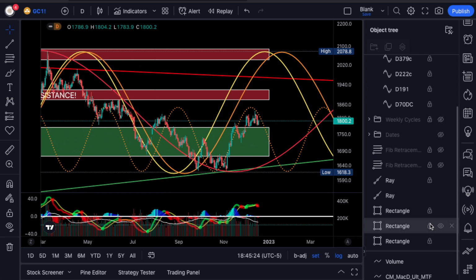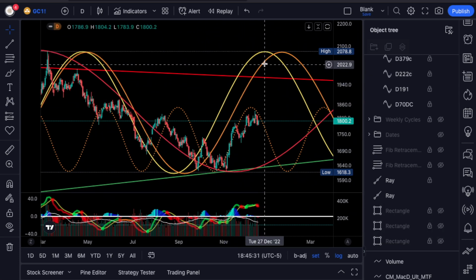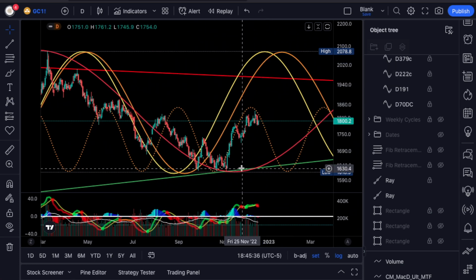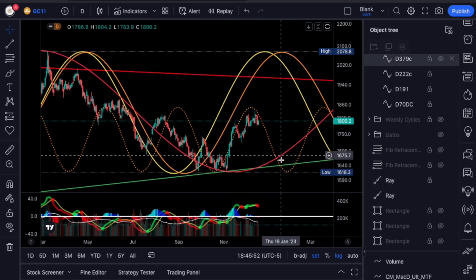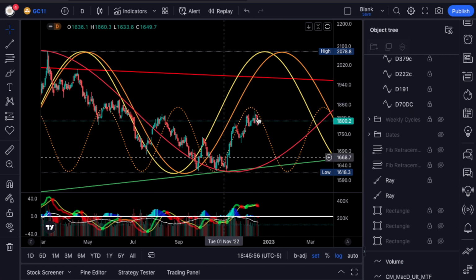Let's see if we could get our supply and demand zone up. Make it more clear. So you see there are two cycles that are pointing up, and there's one that is bottoming out here. So it's in sync with the weekly, which is nice. This is positive too. It looks like gold kind of got ahead of itself. If you look at the daily and the weekly, it got a nice little jump when it happens. Sometimes it's early, sometimes it's right on time, and sometimes it's a little later. But the fact that it bounced really strong, that's a good sign.